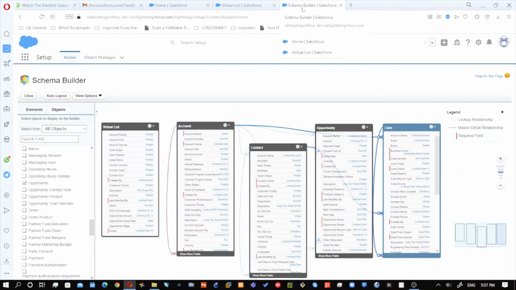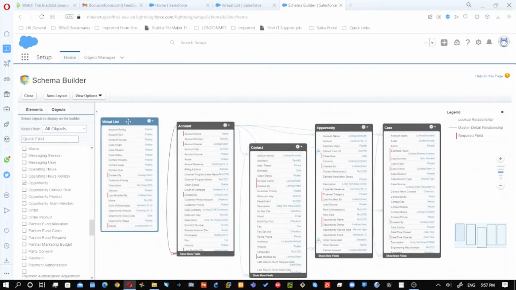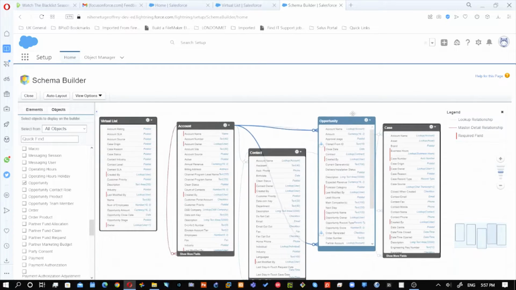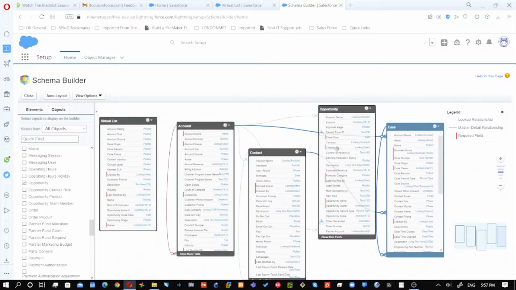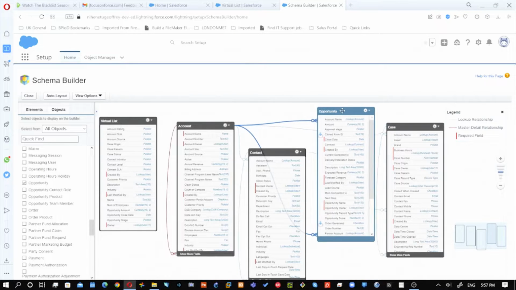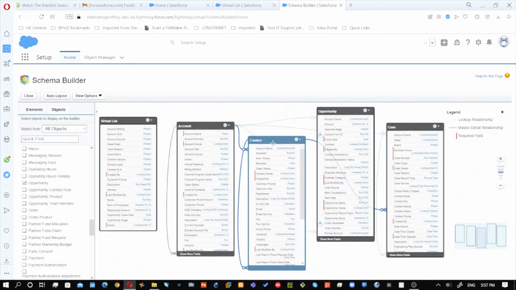We also go to the schema builder, so we can see the custom object is just standing alone. It doesn't have any relationship with any of the 4 standard objects I will be demonstrating. I just wanted to make that clear, so that we understand the technique.